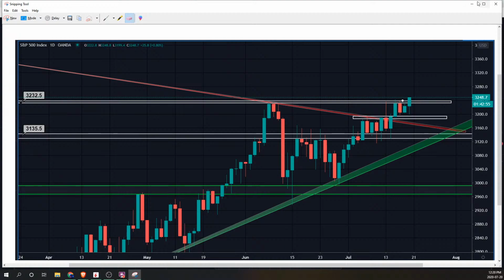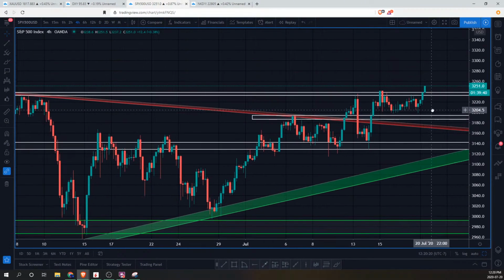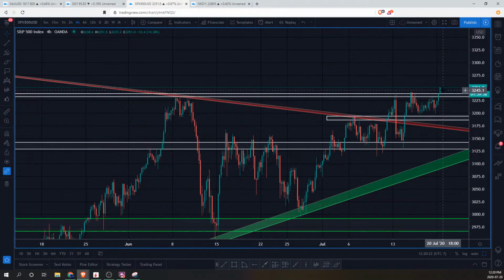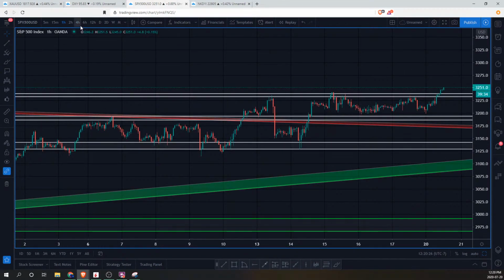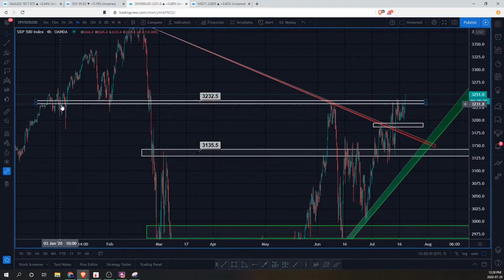Got a nice wave. Now we're going to go on to the smaller time frames. Let's look at the 4-hour chart here. The fact that we broke and are holding above this zone is very significant. On the 1 hour, we've already held this zone above this previous resistance. And if we really zoom back, we can see strong level of support. Strong level of support again.